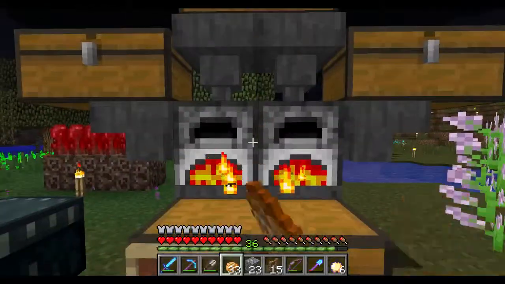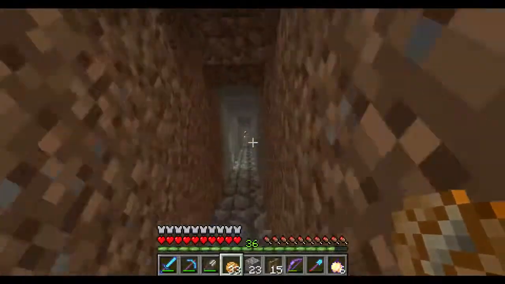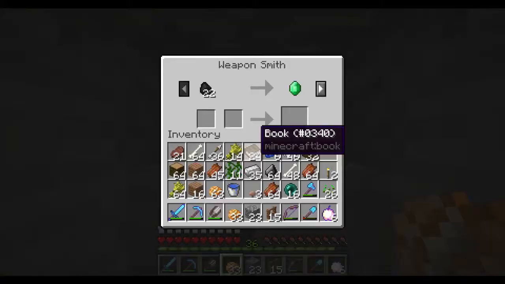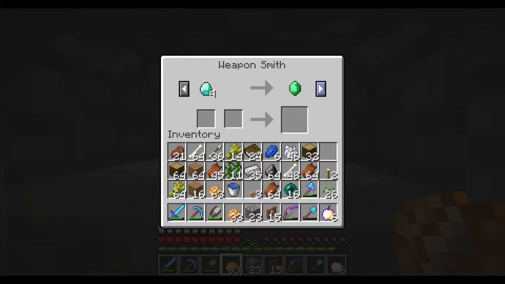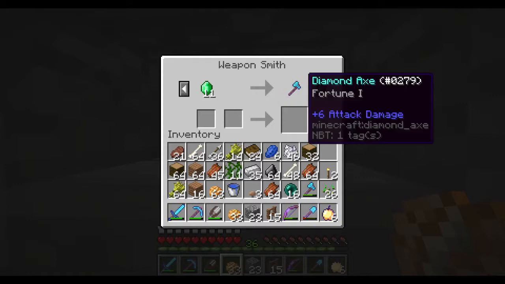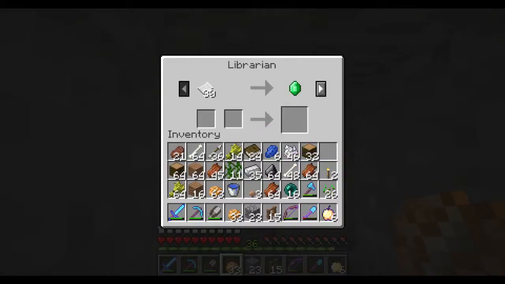And then I've got furnaces running here. But down here, I would just walk right by it. I have quite a few villagers. I have one of every type of villager, and they'll trade various items. Like this guy will trade a diamond sword, even though it's got crap enchants, and a diamond axe, which, if you want a fortune on an axe for saplings, I guess that's okay.